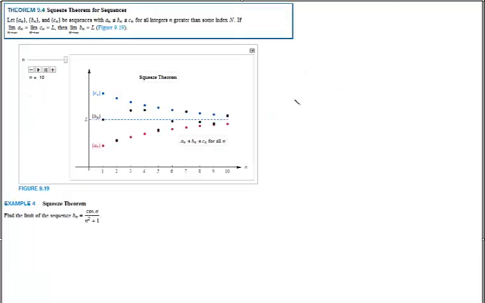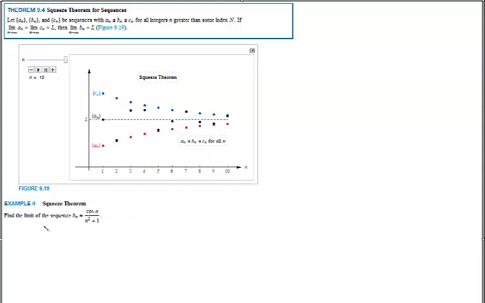If you remember the squeeze theorem from a long ways back, what this said is if we have some sort of function or sequence of numbers that we really can't manipulate in order to get the limit of, and we find a function that is always above it and a function that is always below it, and those two functions happen to be going to the same value, and note that C is always above B and A is always below B, but they both converge to the same limit, then we can say that our function that we can't manipulate also goes to that limit L.